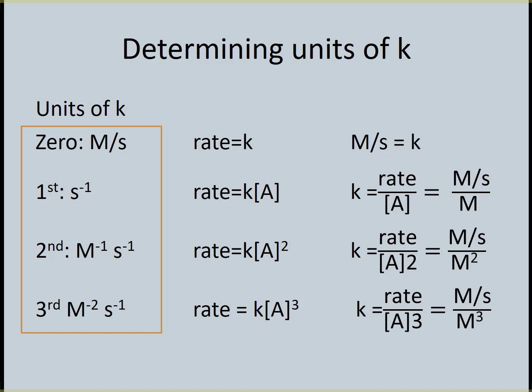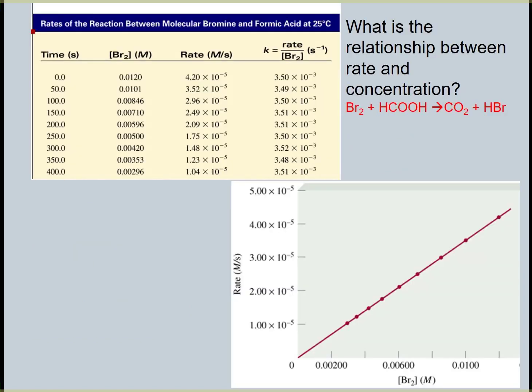So a lot of times they'll give you what K is, and they'll tell you what the unit is. If you have this memorized, you'll automatically know how to write the rate law, because you'll know if it's a first, second, or third order just based on the units of K. Okay, so we have a data table here.